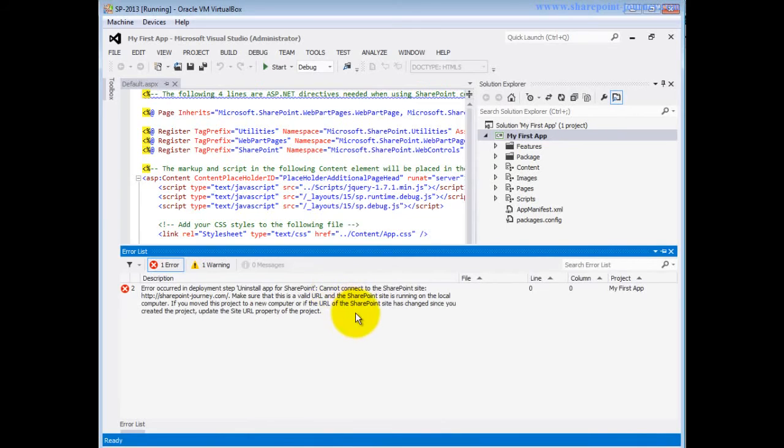See, it still says I cannot connect to the SharePoint site. It is sharepointjourney.com. Make sure this URL is valid and the SharePoint site is running on your local computer. That means even though I am able to access the site, the app I am trying to deploy is not going to sit in the host site.